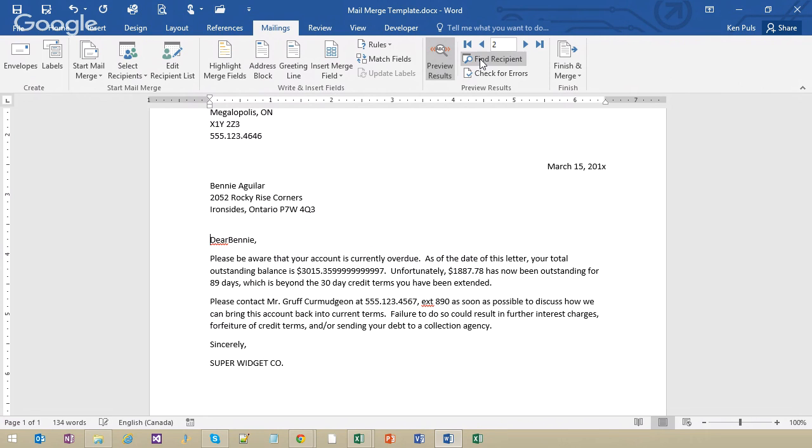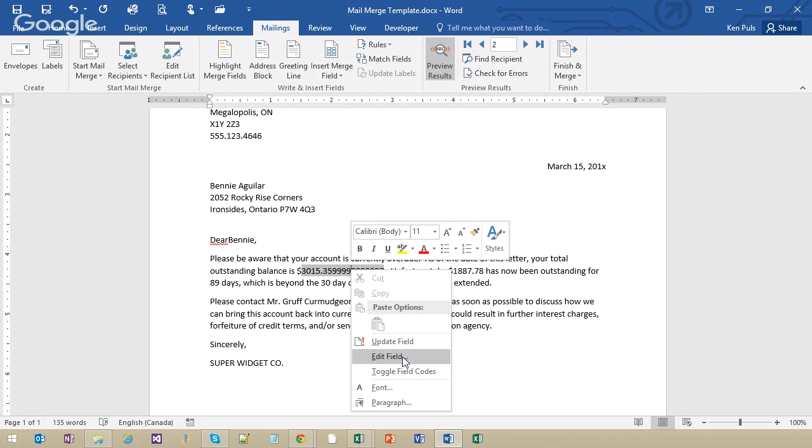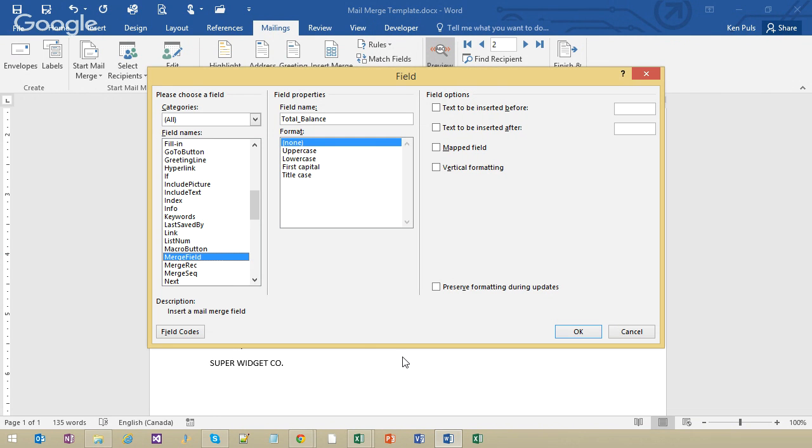One of the challenges we have here, though, is that this is kind of an ugly format the way it looks right now. So in order to fix this, we actually need to modify our merge field. I'm going to show you how this works too. We right-click on it, and we're going to say Edit Field. And at this point, it gives us some merge field codes and whatnot, and that looks a little intimidating. So let's just cancel out of this one.